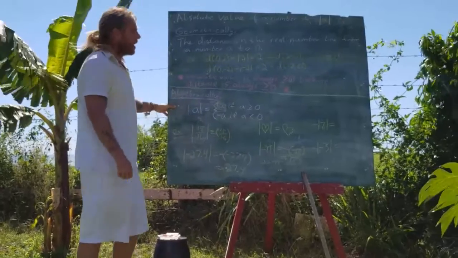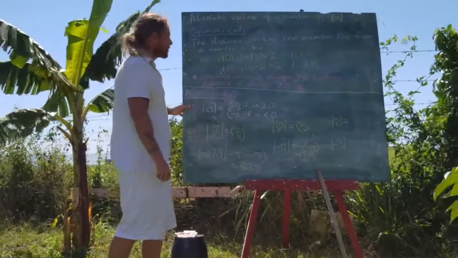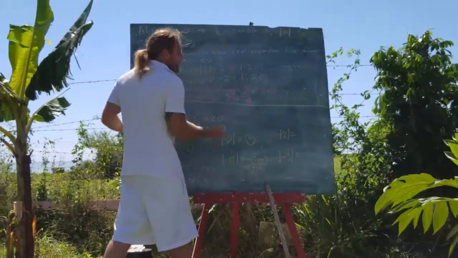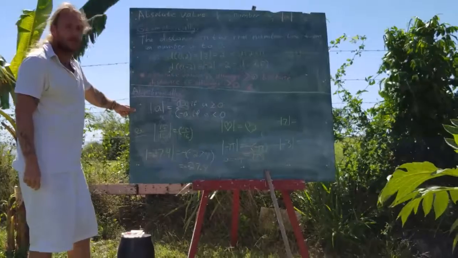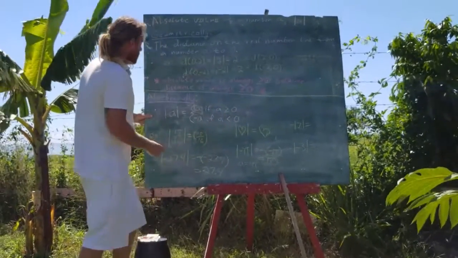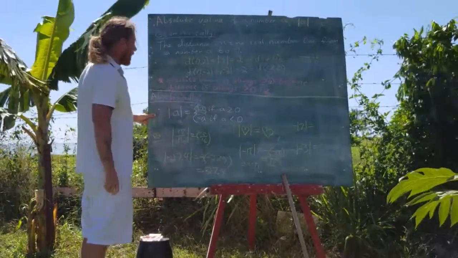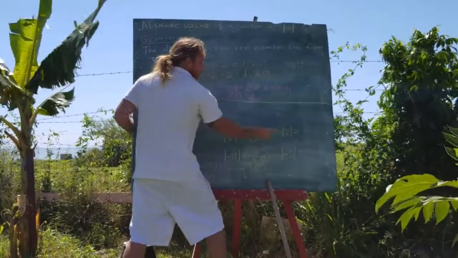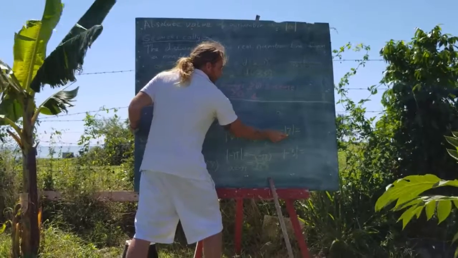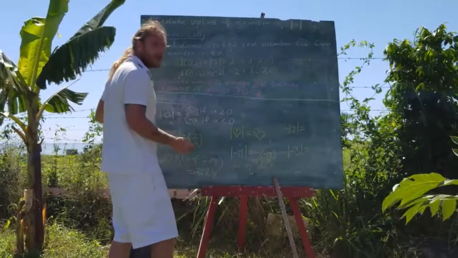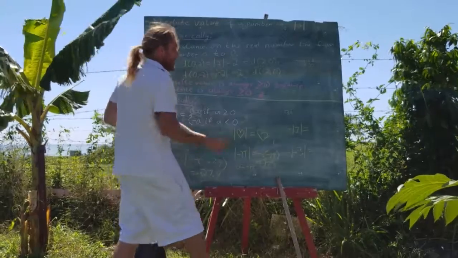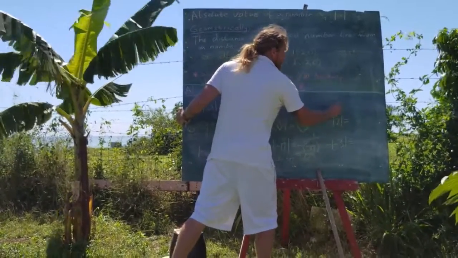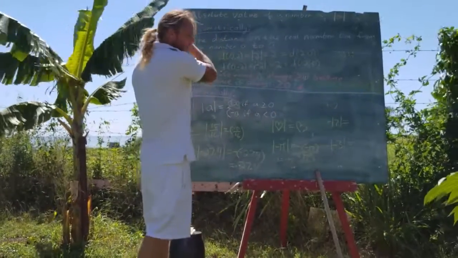Let's try a little more complicated. How about this? Negative absolute value of 7. Well, first of all, let's figure out what our A is so we can follow our algebraic definition. So in this case, A is what? Well, A is what's in between the absolute value. So is A negative 7 or 7? Right, it's 7. This negative sign is on the outside. So our A in this case is 7. Okay, so that's simple enough.